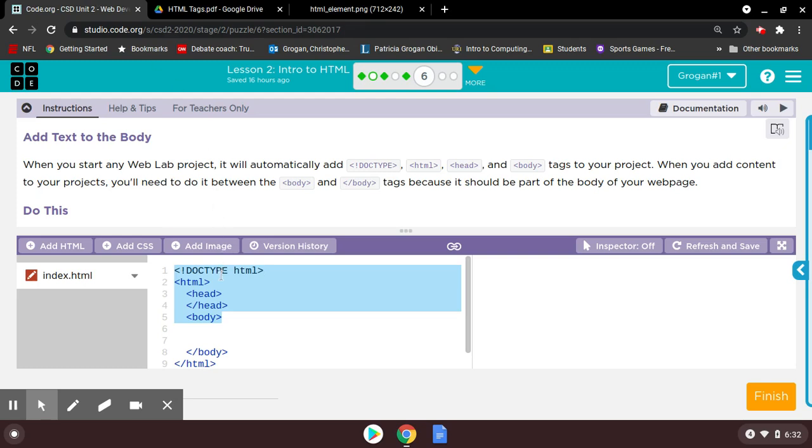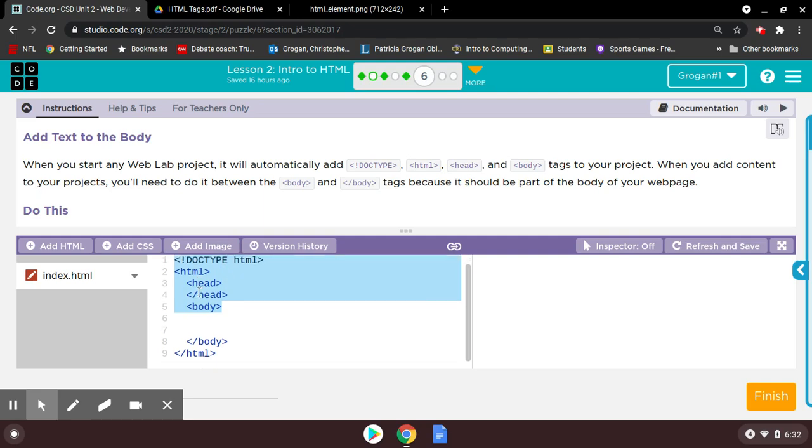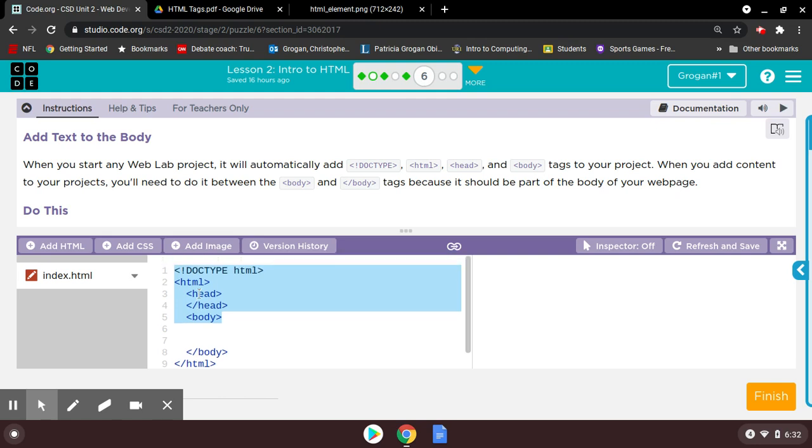You'll notice that when we get back here to section 6, there are already some tags implemented there. These are called starter tags. When you're using HTML, this stuff will already be there when you get started. Trust me, it makes it a lot easier, because normally when you're adding a web page from scratch, you would have to add the starting tags, or else the web page isn't going to come up.